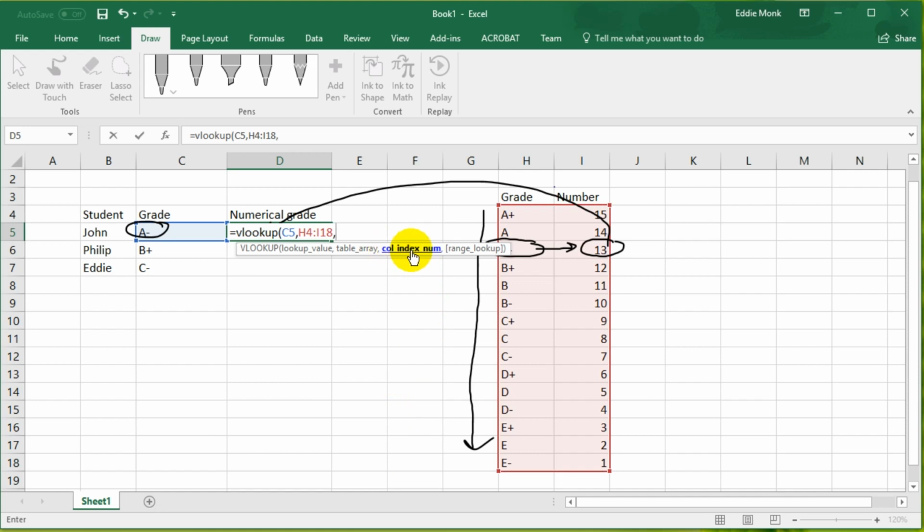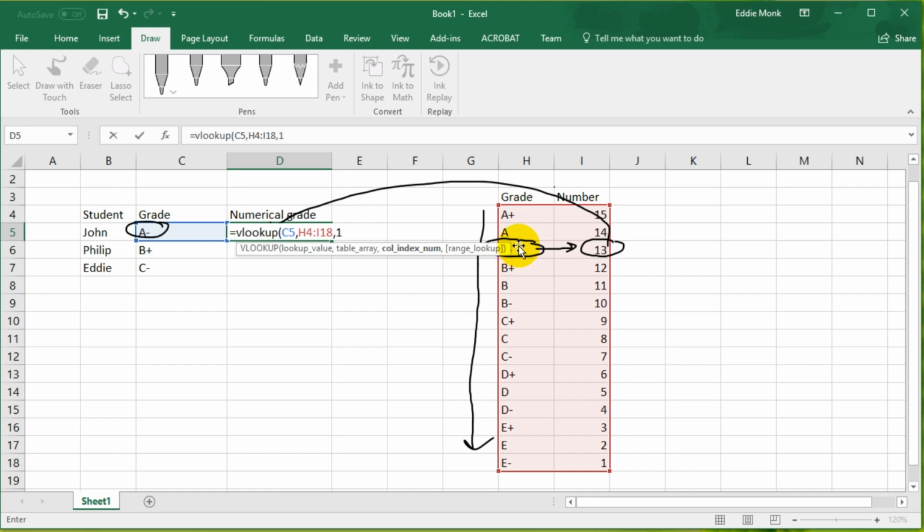Column index number. What this means is, after we find our value, how much do we move to the right? If we just type 1, that actually means the first column, which will just return the same value as A minus, which is pointless.